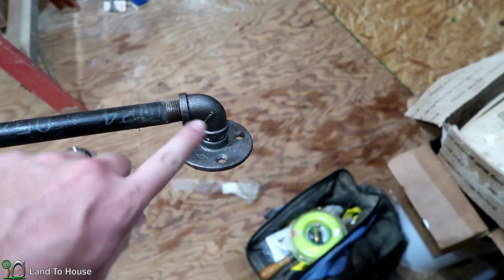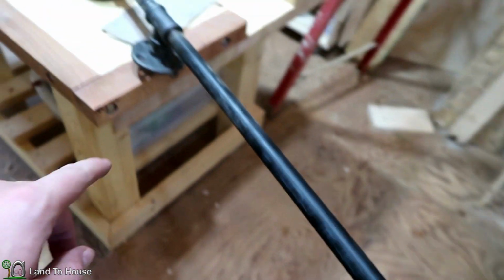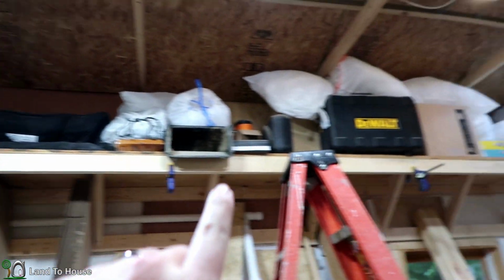Here's what I have so far. A 90 on this side, which goes to numerous T's, and then eventually cuts down on a 90 again. And that will be on this first face here.